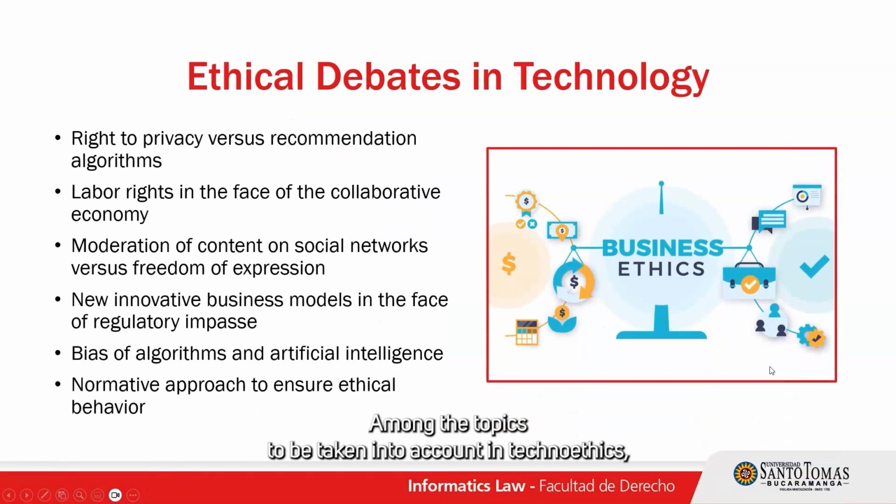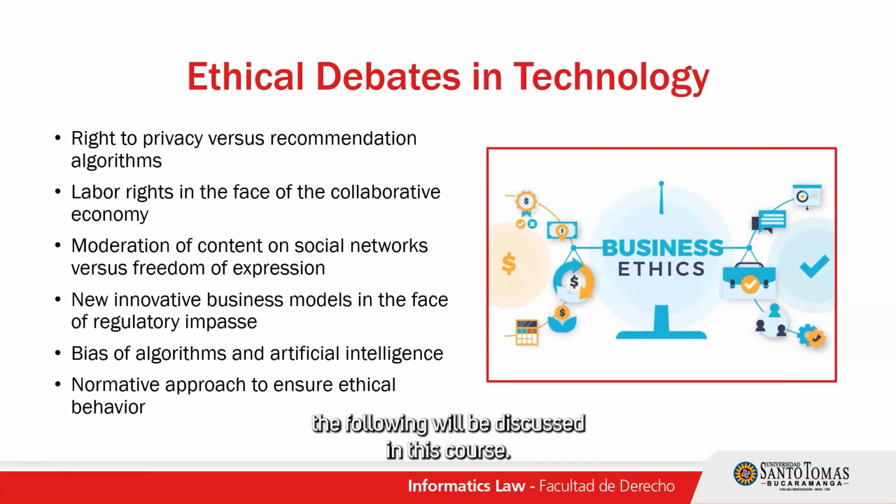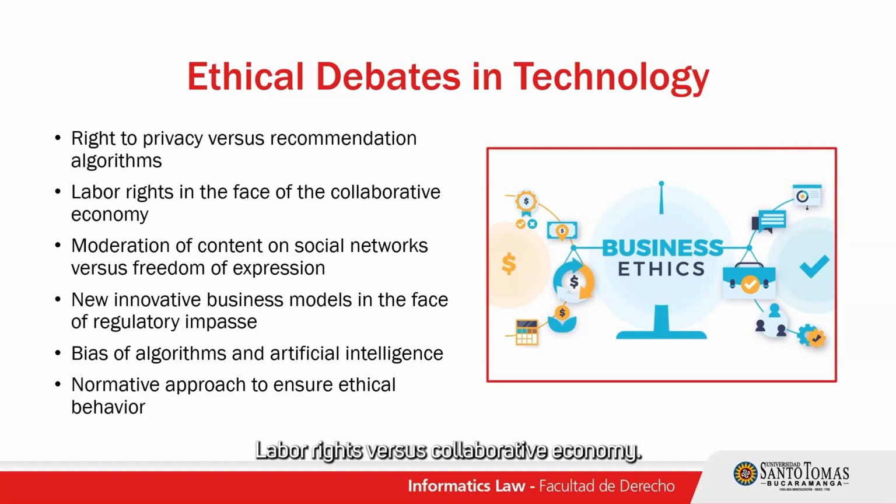Among the topics to be taken into account in technoethics, the following will be discussed in this course: right to privacy versus recommendation algorithms, labor rights versus collaborative economy, moderation of content in social networks versus freedom of expression, new innovative business models in the face of regulatory stagnation, algorithm bias and artificial intelligence, regulatory approach to ensure ethical behavior.